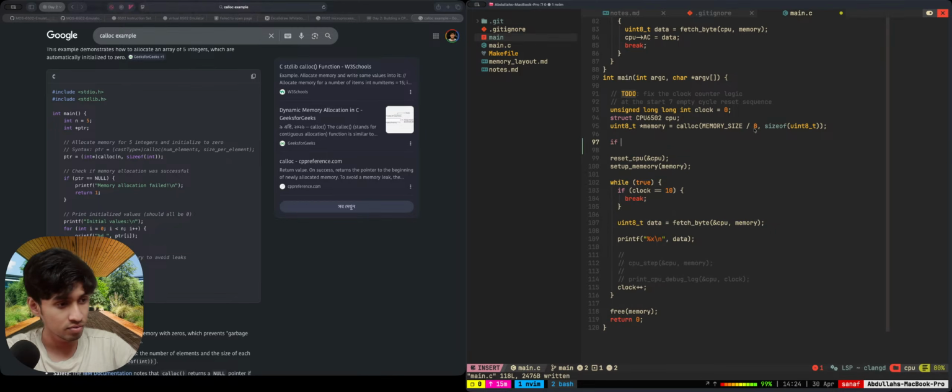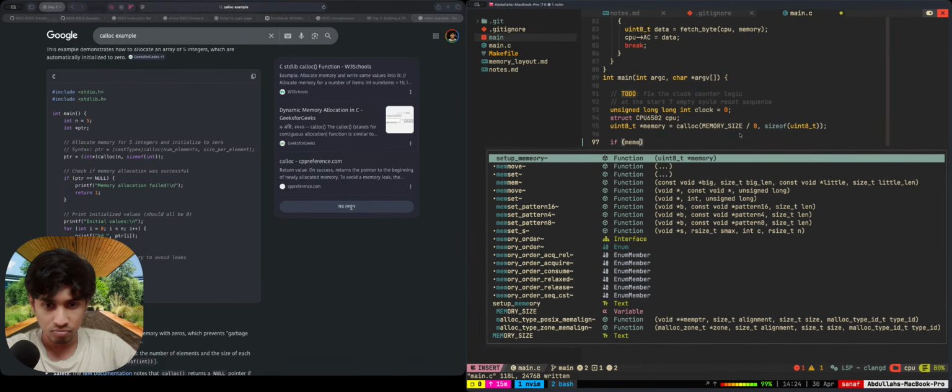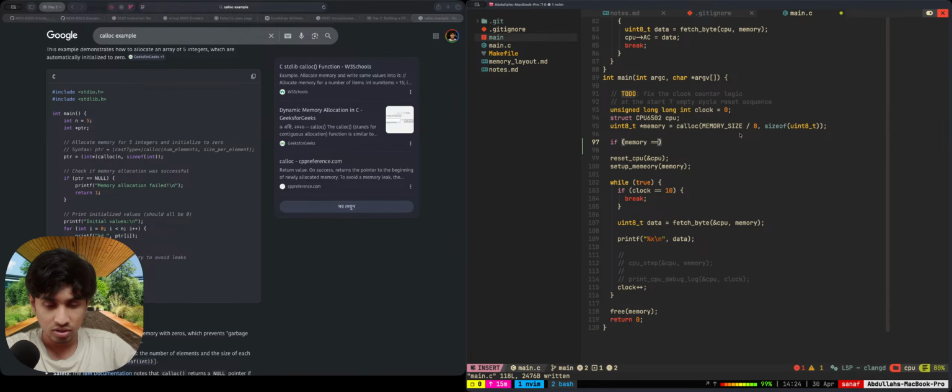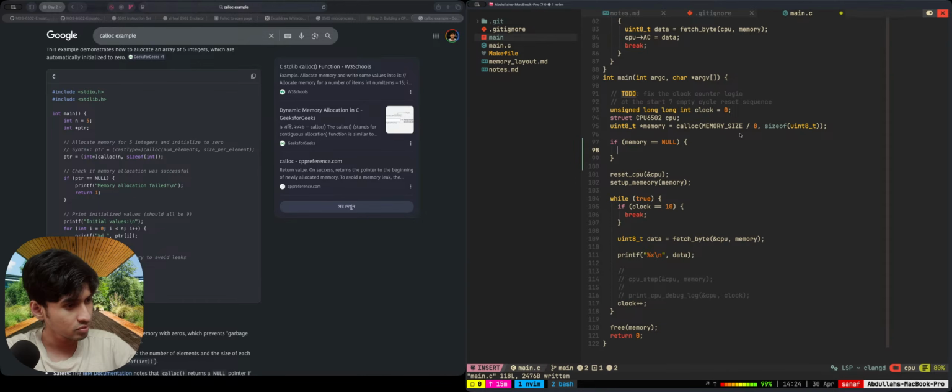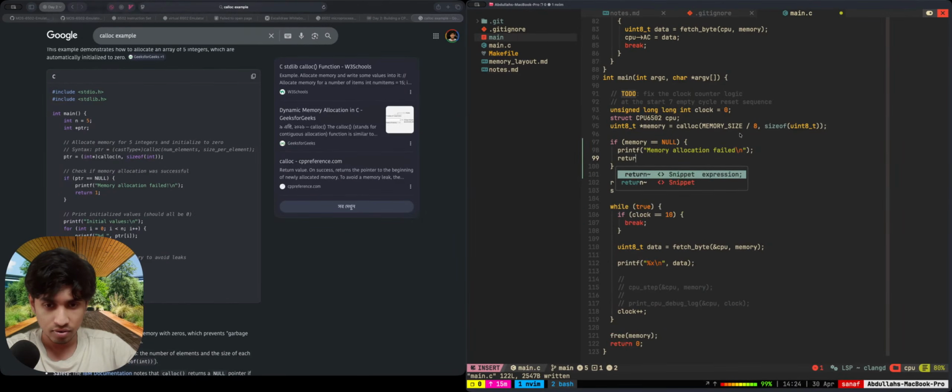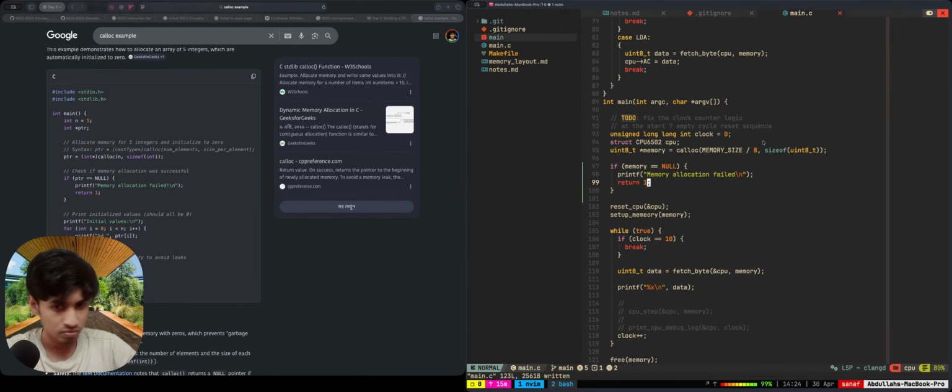If there is a fail, we are not handling that. So if mem is equal to null, then print memory allocation fail, return 1.